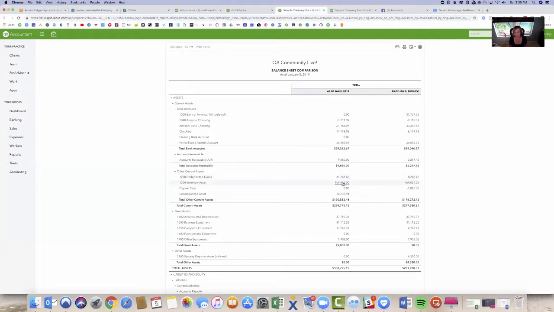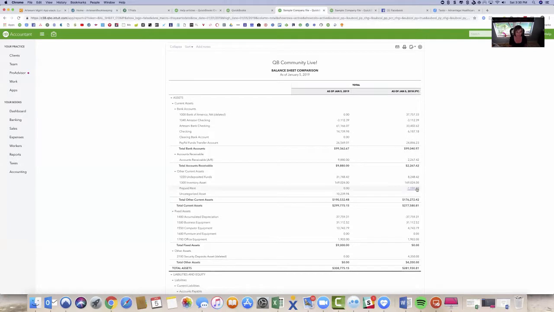The asset hasn't changed. The inventory, if you have inventory, you should do a physical count at the end of the year. And then I recommend putting the adjustment in. So you really want to actually do that physical count, know exactly what you had in your warehouse or whatever. And then you can do the adjustment, increase it or decrease it, however, usually it's decrease if there are things that are missing.